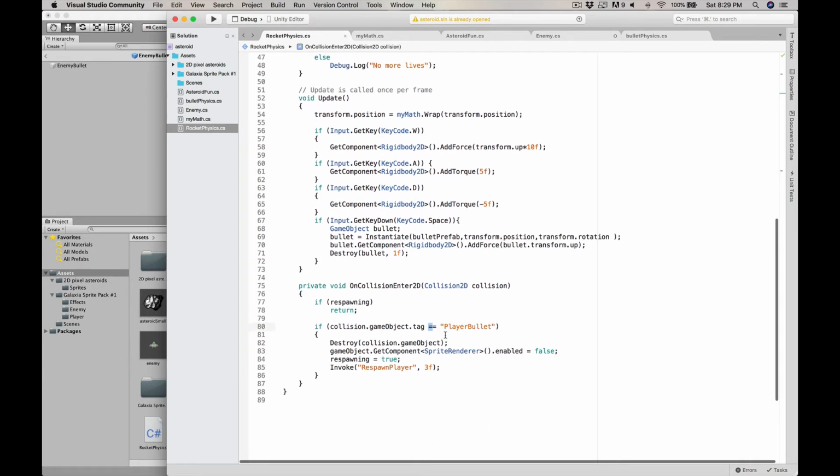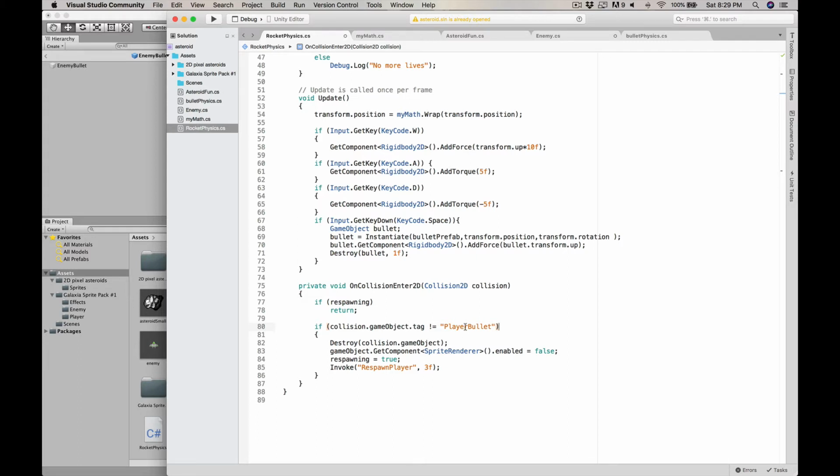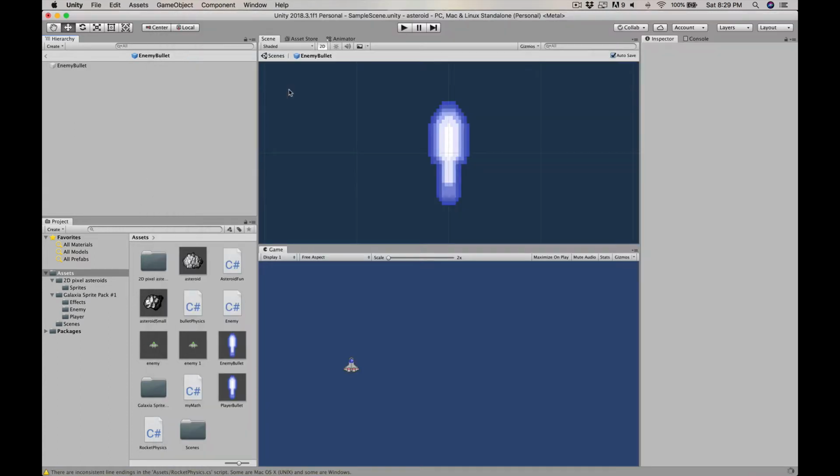Oh, if it does not equal player bullet. So if it did not equal player bullet, in other words, if it gets hit by an enemy bullet, or it gets hit by an asteroid, it will blow up. Getting hit by a player bullet? Why would that happen? That was silly. Must have been some cutting and pasting.